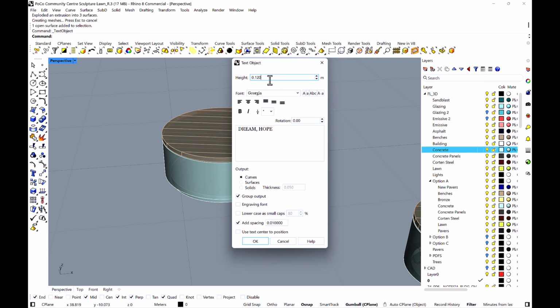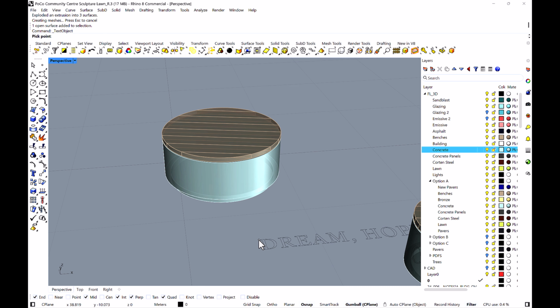So it's 12 centimeters high or 4 inches high. And I also added a little spacing of 0.01 in between the letters, just because they look a little crammed together with normal writing. So I'm just going to space them out a tiny bit, but you can always double check this and see if it looks good for you.